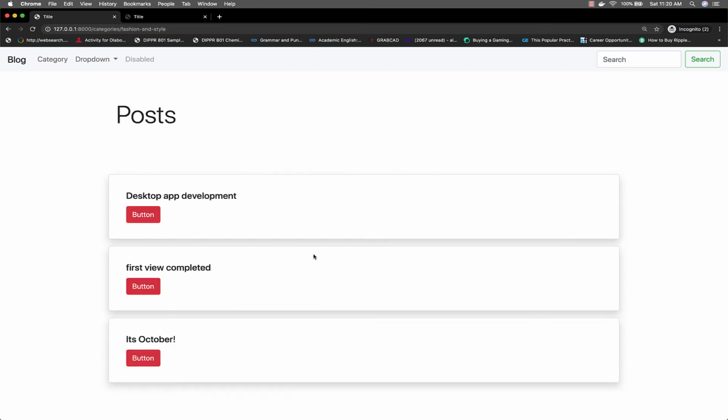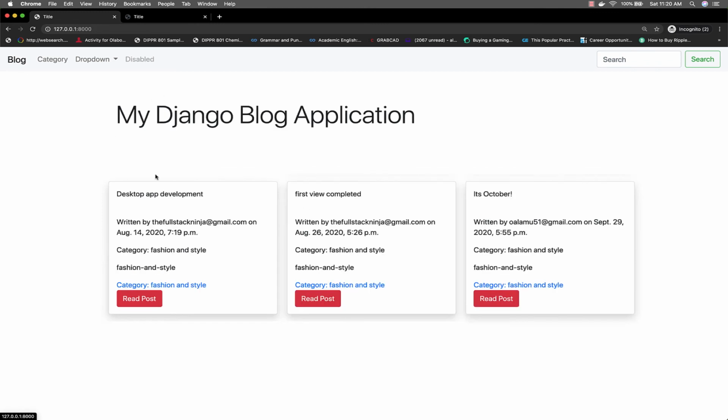Next, what we want to do is we should be able to go to the home page, click on the title, and it should take us to the blog post. That's what we would do next. Then after that, we should work on the commenting system and easy stuff like that.